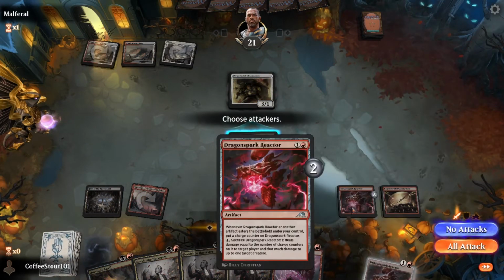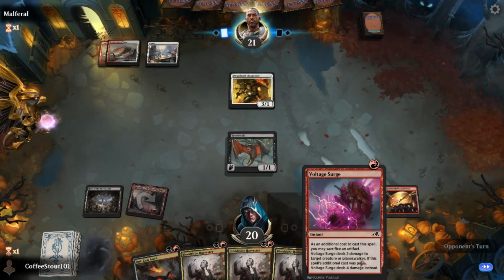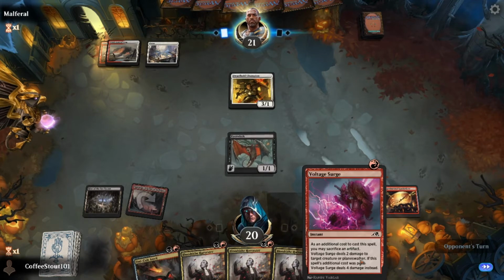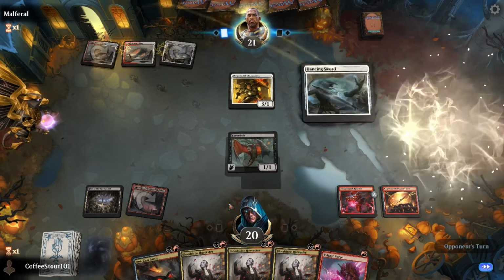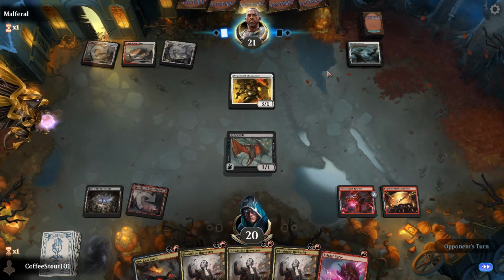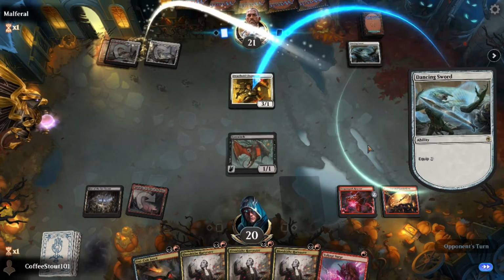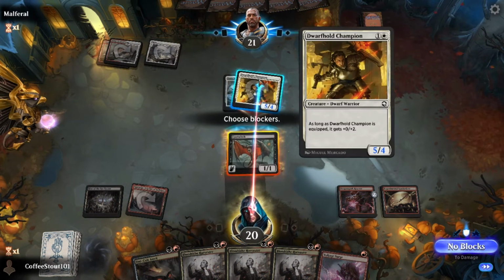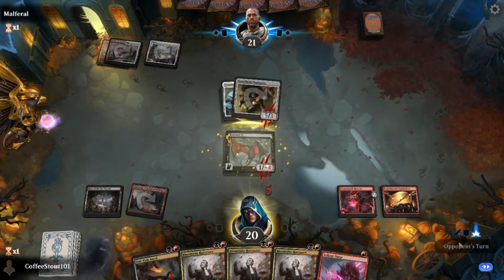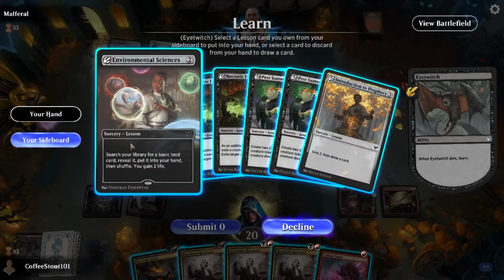Yuck. Gross. Okay, no attacks. Go ahead, opponent. Guess they couldn't give us everything. Dancing Sword. It's an equip cost of 1, so he'll probably end up equipping that right now. Yep, we'll block with that Eye Twitch. We're going to get Environmental Sciences here, I think.